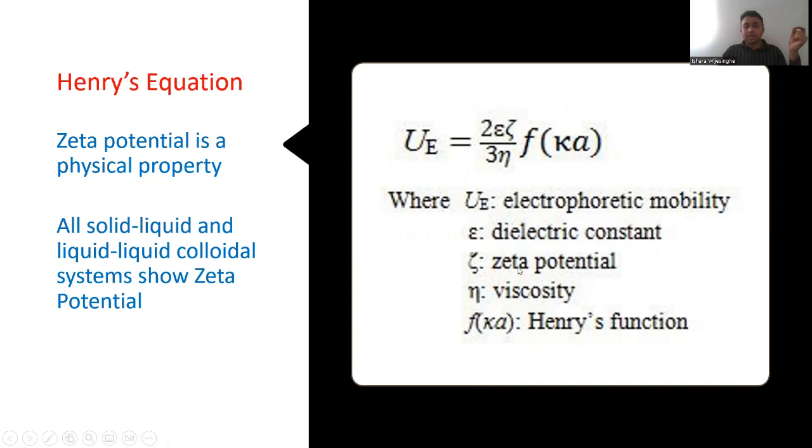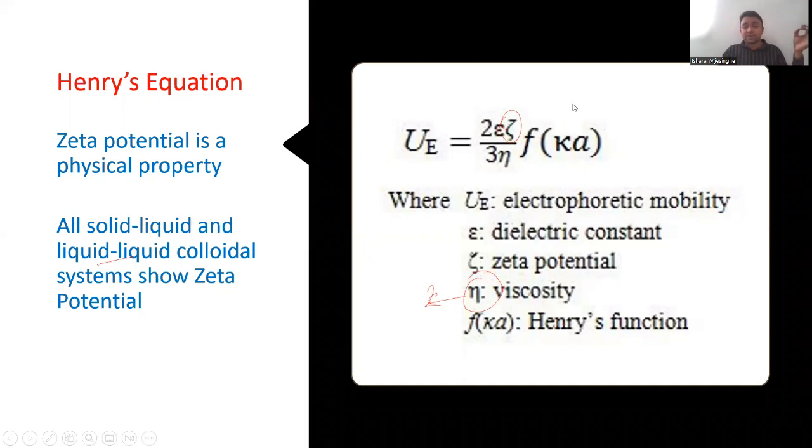All those are measurable. And this is the zeta potential, what we need. And we should know the viscosity of our system. So how do we measure the viscosity of our system? It is a liquid system, rubber particles in water, a liquid colloidal system. How do we measure this viscosity? We can use Brookfield. You know Brookfield, right?